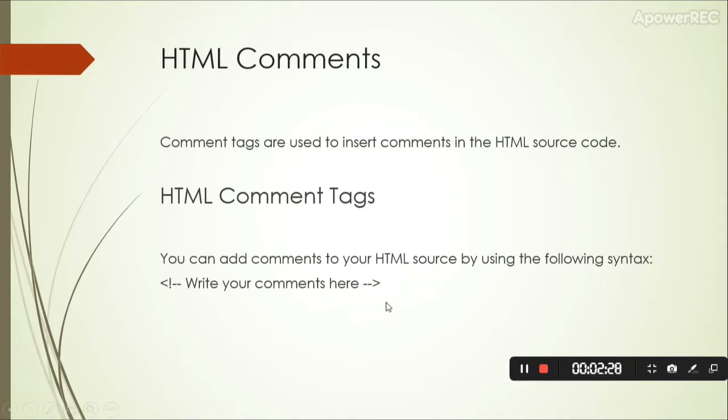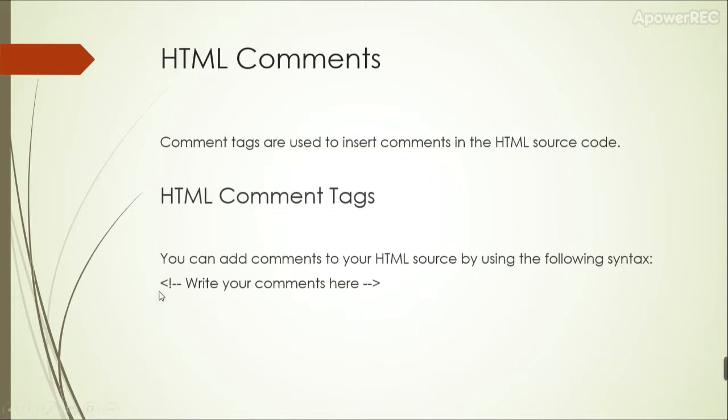Next tag is HTML comment. When we are writing any lines in our coding, we always need a comment tag, because if you are writing a long HTML page, it's easy to recognize in which line you use for what purpose.